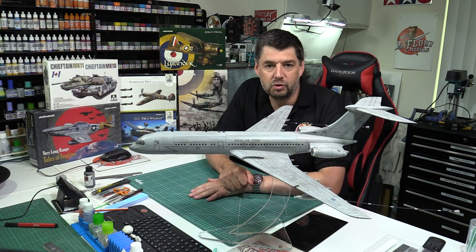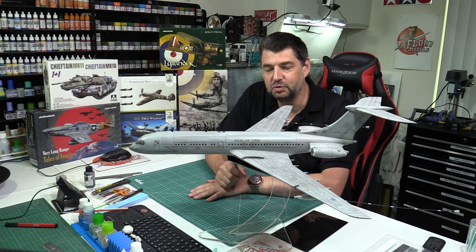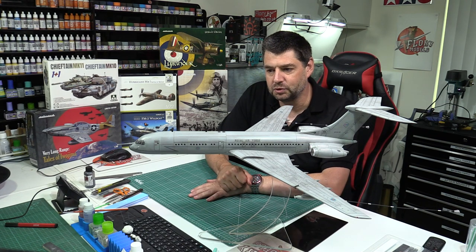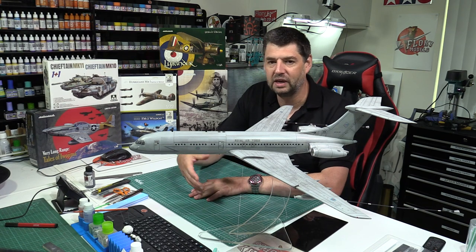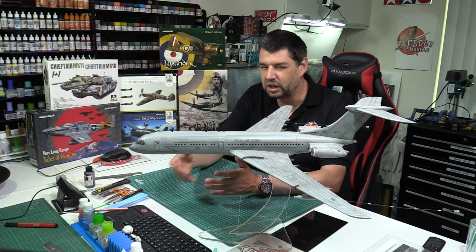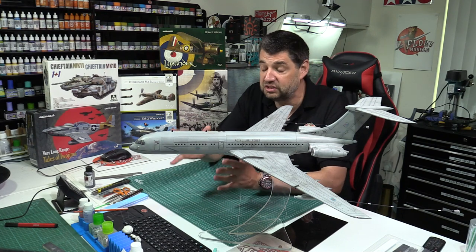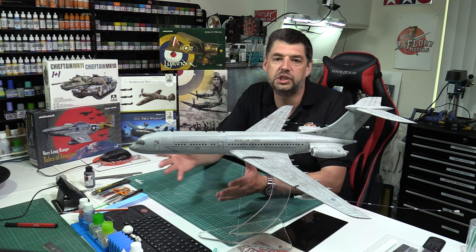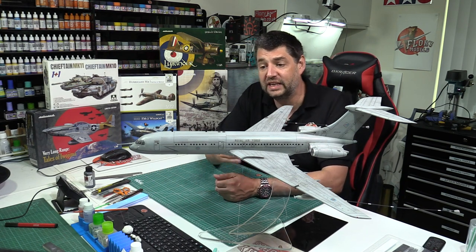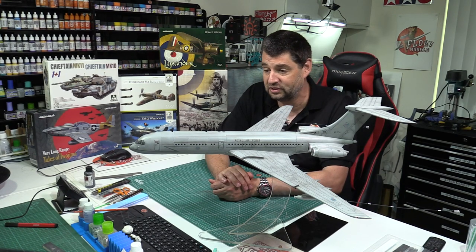It's been a long old struggle. You've seen me week after week talk about this thing and all the rest of it. I am now into that official phase where I'm glad I did it. This is one of those kits where, to start with, it seemed quite straightforward. The plastic was horrible. The kit was a nightmare. It had fit issues. It had shape issues. But actually, like I've always said, for a modeler, it's nothing you can't fix. There's literally nothing you cannot change on a model or improve. That's what you do in modeling. But the more I got into it, the more you're thinking, this is a lot of work, and this is definitely not a Tamiya kit by any stretch of the imagination.